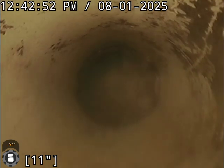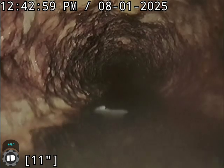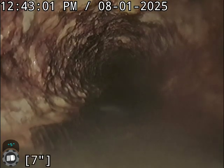That was backing up, but I flushed a bunch of toilets. And just like last time with Jared and the times before that too, the toilets were just fine everywhere in the house. So I am currently operating from the clean out stack above the laundry sink. And I do have my distance indicator relatively zeroed out on the bottom left hand side of your screen.